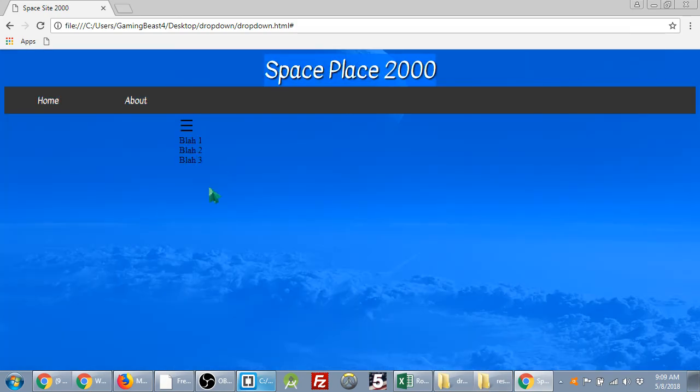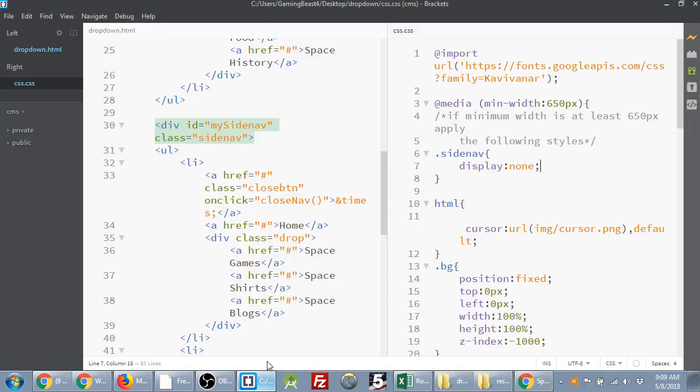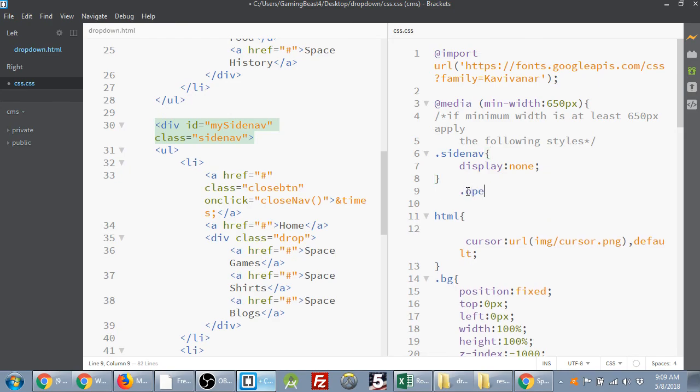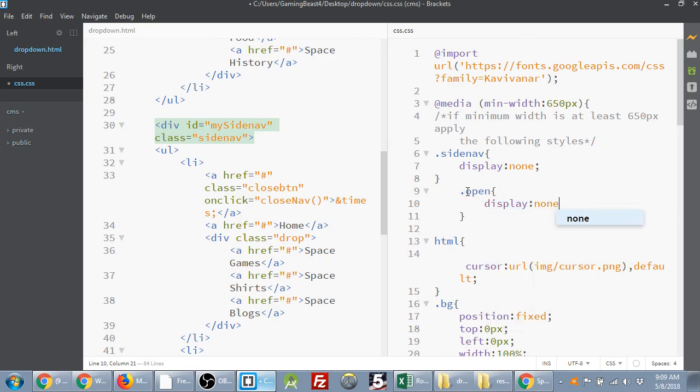We still got our divs here that we're going to play with. We also still have the hamburger menu, so we got to play with those as well. So class open, which is the hamburger menu, same thing. Display none.